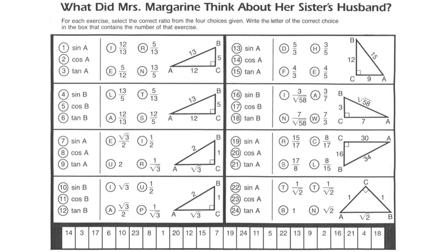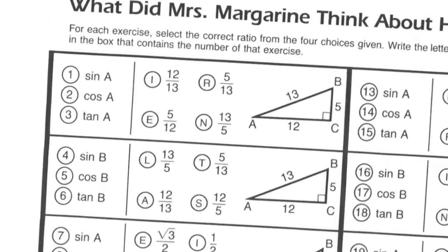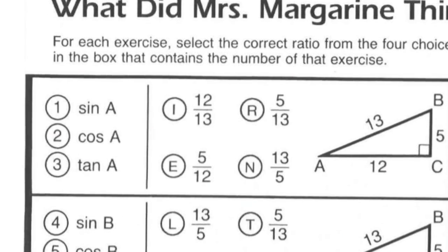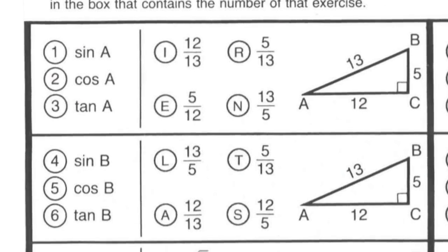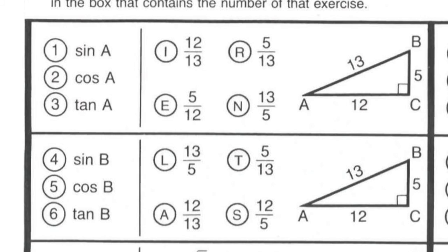Okay, so here's the worksheet that you have, and we're going to talk about how to set this up. I'm going to zoom in on the first section. You can see that these are marked off by section, where 1, 2, and 3 all go together. On problems 1, 2, and 3, we're zooming in on angle A. Angle A is our focus angle. That's basically like our theta.